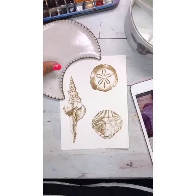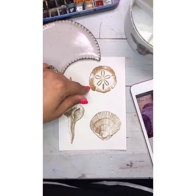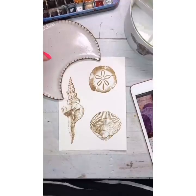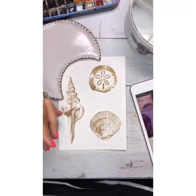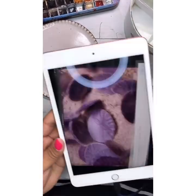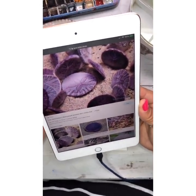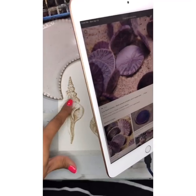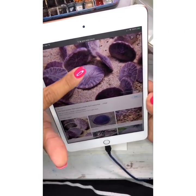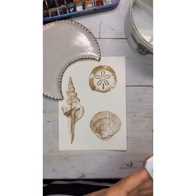So we're back, we're ready to watercolor. We've stamped our designs on watercolor paper using permanent waterproof ink. And then I went ahead and heat set all of these stamped images for at least 5 seconds per image. And what I did is I pulled up a photograph of a sand dollar. And I'll proceed to do the same thing with the other seashells, but the sand dollar that I wanted to go for has this really pretty purple tone to it. So I'm going to go ahead and paint that one first.